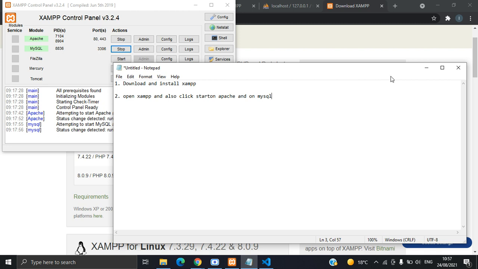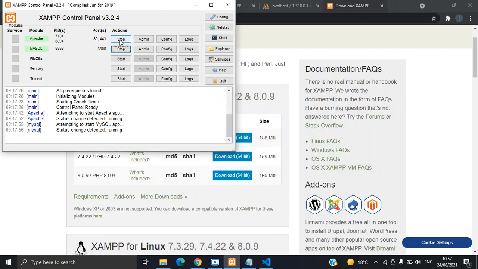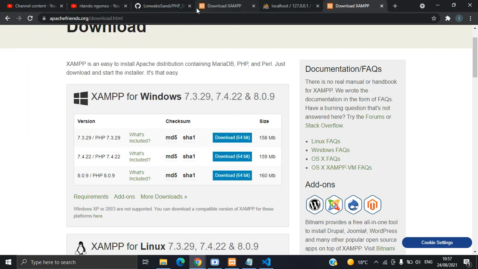So that's the second one. You must click start here. I've already started mine, hence it's saying stop on both of these. So we're done with the first step. Now we can run PHP on our local machine.